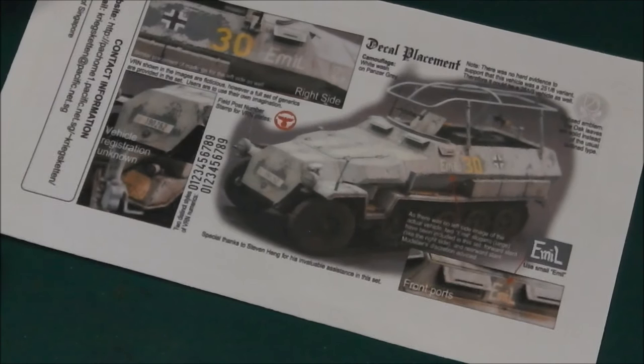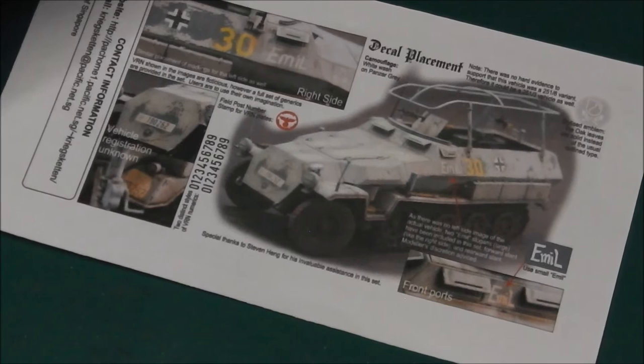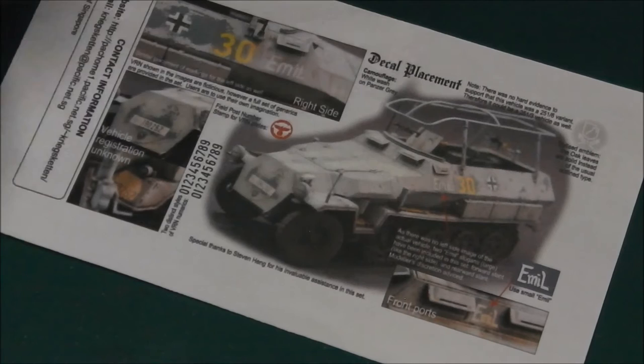And because I'm building a Pacific vehicle, I might as well get this out of the way now. I've gone and bought an aftermarket decal set. This is an old set from Echelon decals. I think they're under the name of Star Decals now. And this is 251 Emil, which is apparently Peiper's 251 command vehicle from Kharkov. So I'm building a little diorama about his vehicle. It's not really much known about it. Even the decals basically say you have a lot of options, and I'm not even sure if it's a 251/3 or 6. I'm building mine as a 3 because that's what I have.